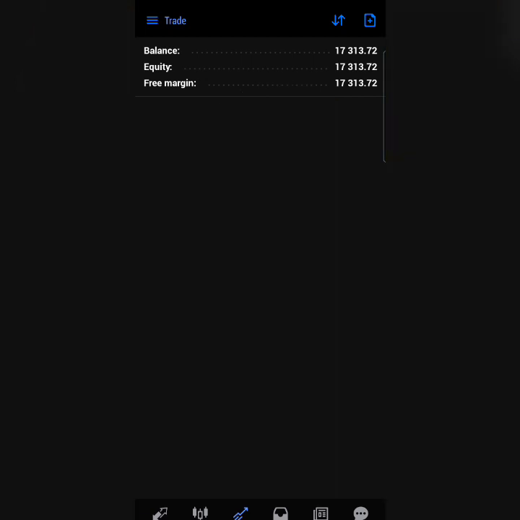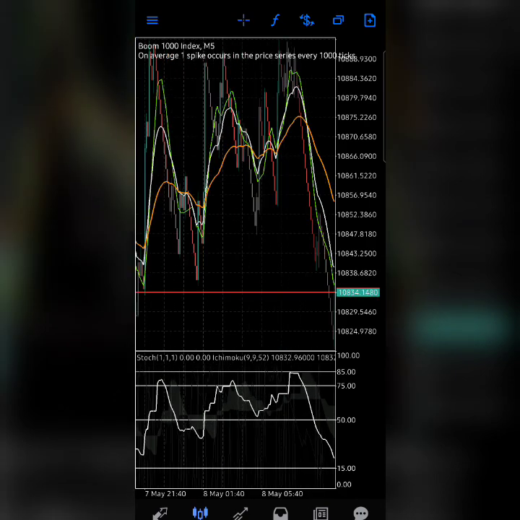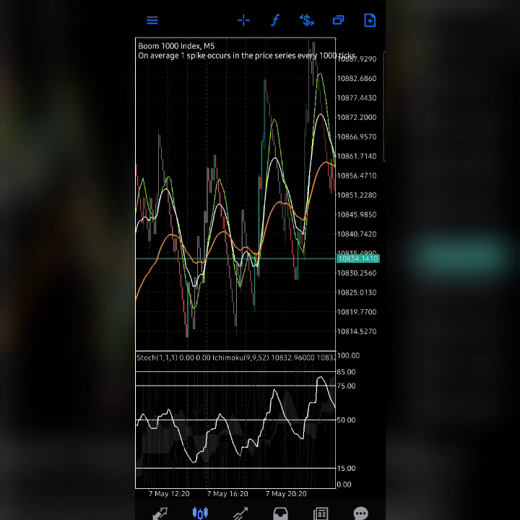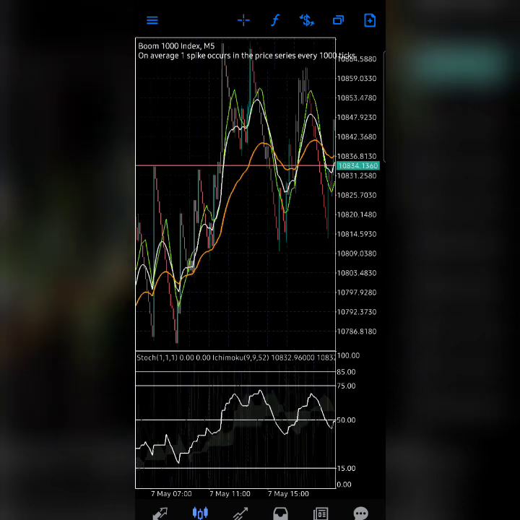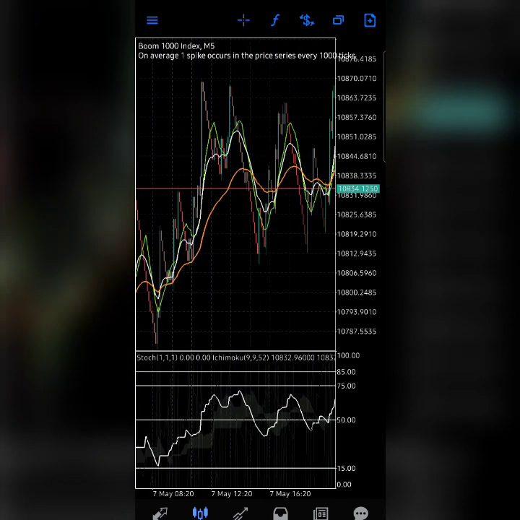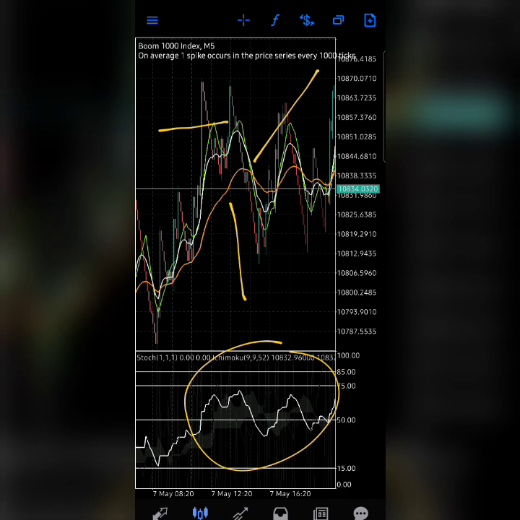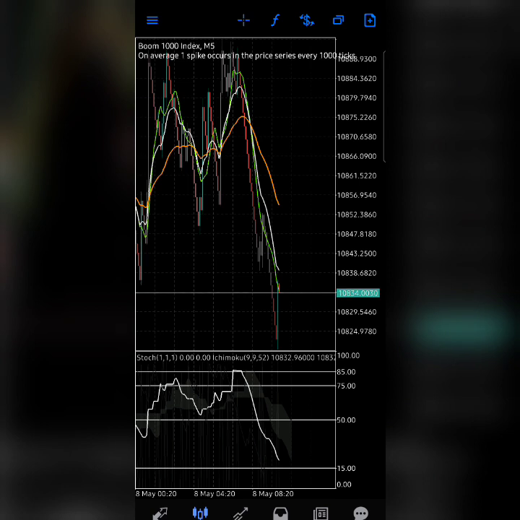So straight up, now don't get confused. Obviously, this is the 5 minutes candle of the trade. Actually, as you can see on our screen already, we have about 3 moving averages and the stochastic indicator with an Ichimoku down here. So cool. It's a very simple trade, a very simple strategy after the whole setup. So let me quickly show you the setup before I explain this strategy.